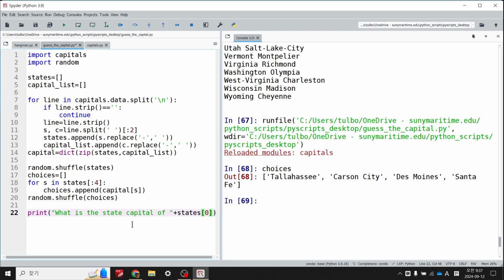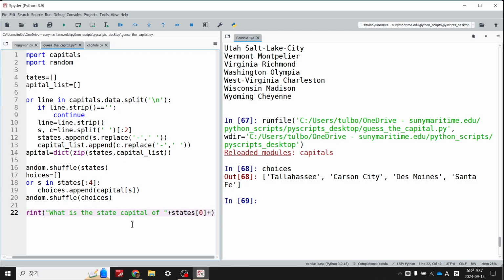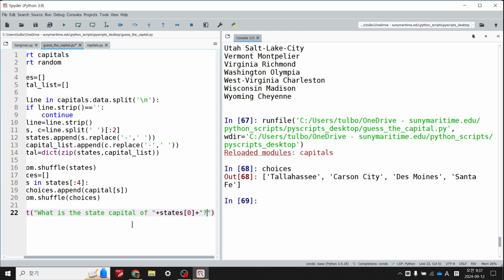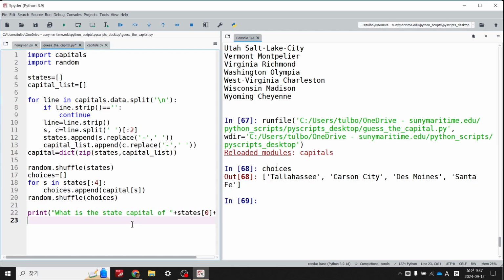So states 0 will pick the very first one, right? And then plus question mark.